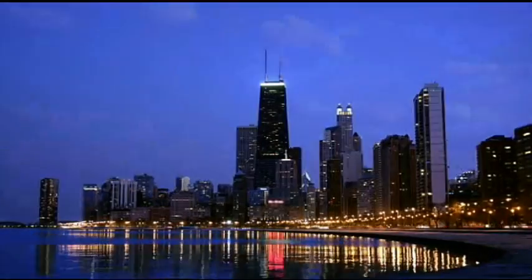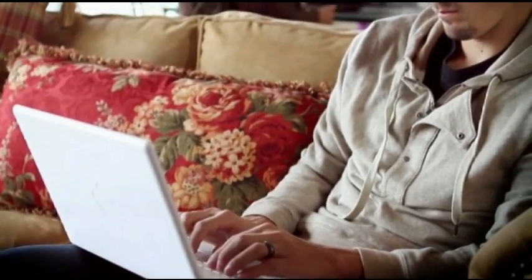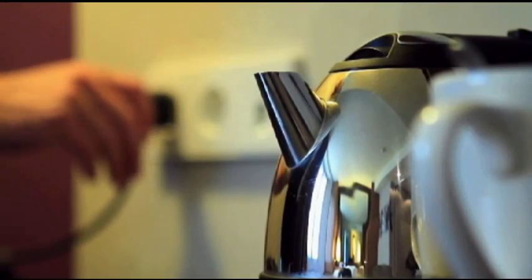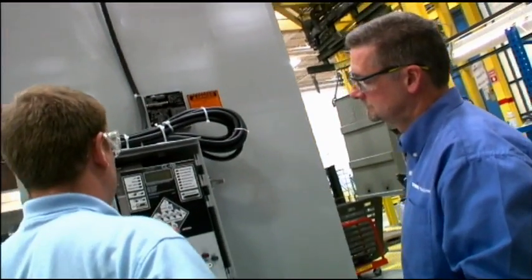Voltages don't remain constant — they tend to vary over time. There are a lot of different things that can cause variations. You might have changes in power demand, or there's resistance on power distribution lines. All of these things work together to cause voltages to go up and down. Electrical equipment typically requires a constant voltage, usually around 120 volts, so it's useful to have a device that will adjust voltage as needed. Voltage regulators are a means to make adjustments to voltages on the distribution system.